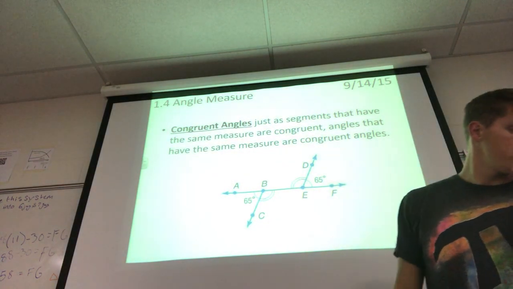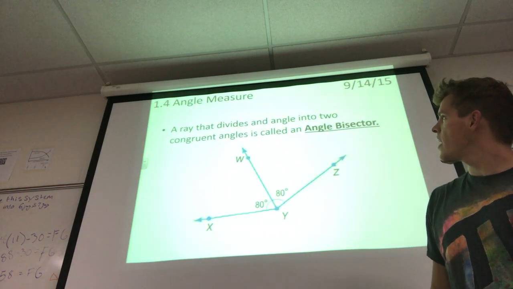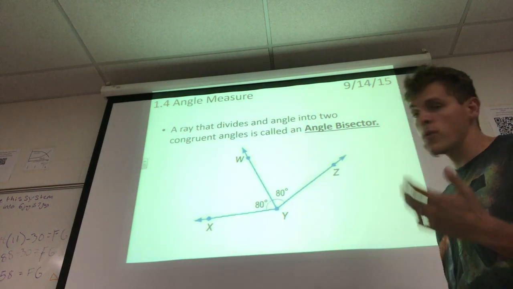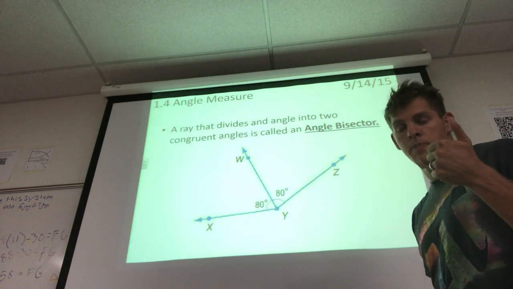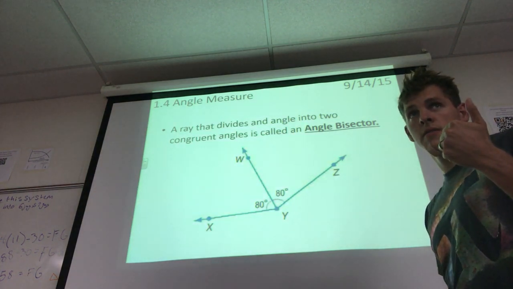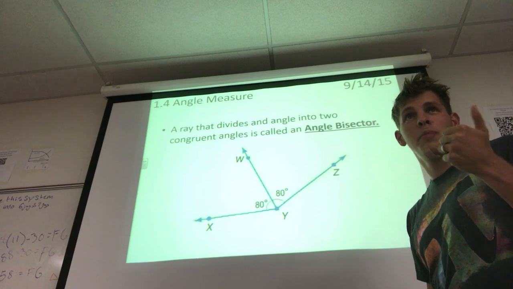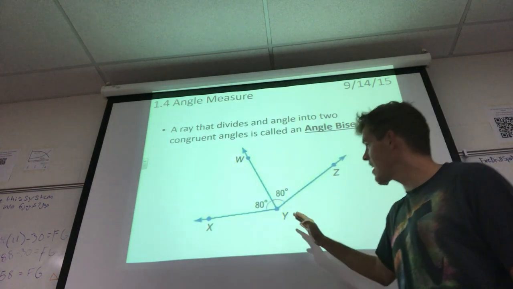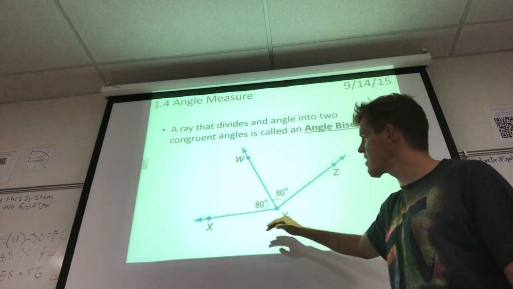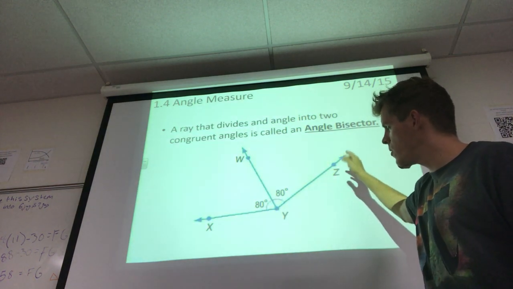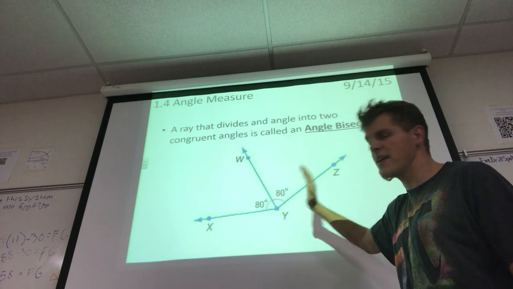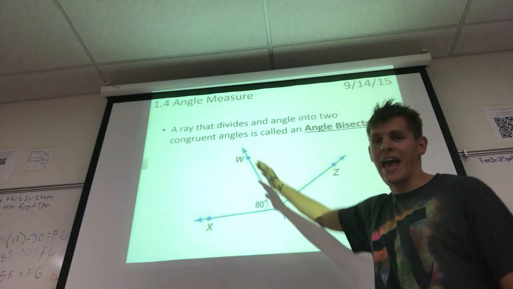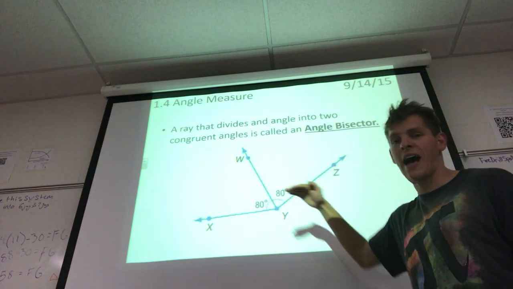A ray that divides an angle into two congruent angles is called an angle bisector. We've heard the word bi for bicycle, bisexual, bionic, bicentennial, twice a century. So bi means two. In this case WY is bisecting XYZ and we know that because both of these are equal. Bisector means that both angles are going to be equal and this is exactly halfway in between the two sides of your angle.